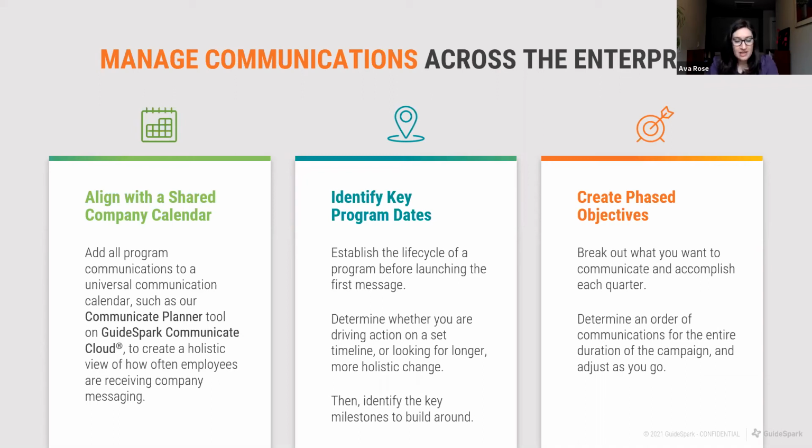Especially with long-term campaigns, phased objectives are really, really critical. Have a clear goal for what you want to accomplish each quarter for a year-long campaign, so that you can evaluate if you've achieved that before moving on to a different section of the campaign. And if you miss one goal, then it builds in that room to pivot, to think about what happened, so that you can adjust before there's a larger issue at the end of your campaign.